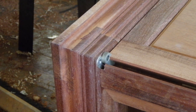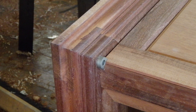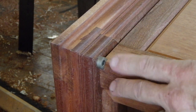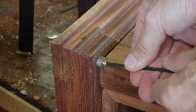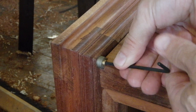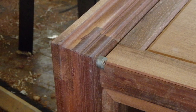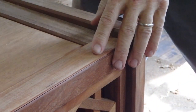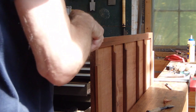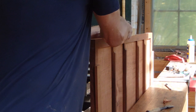I designed some custom hinges out of nickel silver for this cabinet. These allow the doors to swing open 270 degrees. The hinge plates are connected to one another using a small brass pin. I left a little extra material on the inner stiles so that I could adjust the doors to one another once everything was in place.